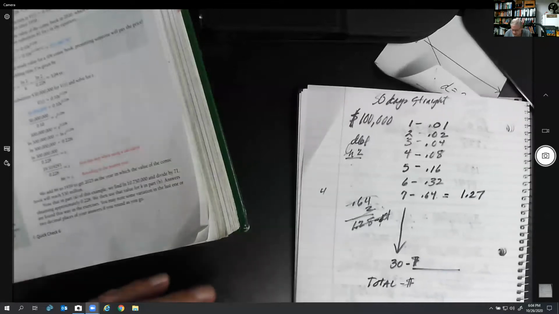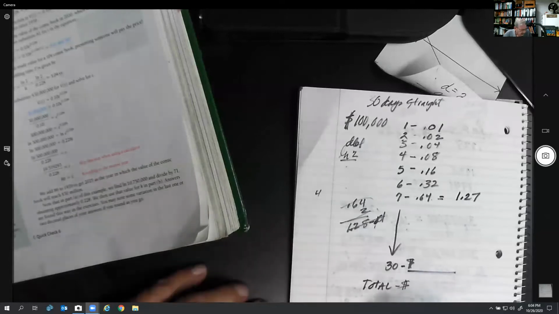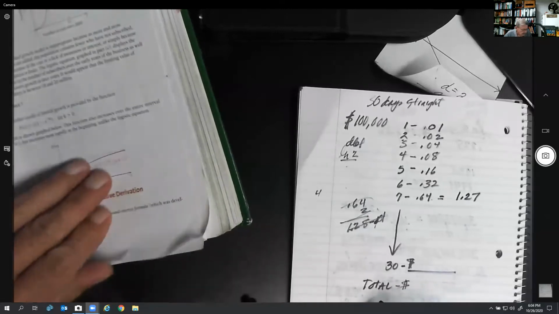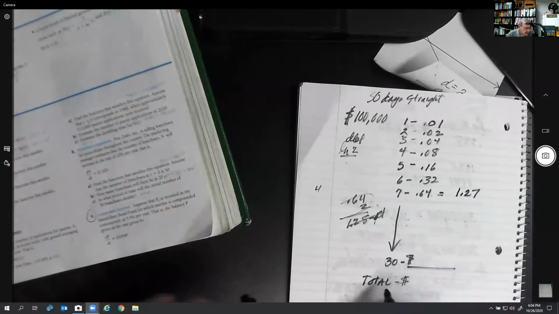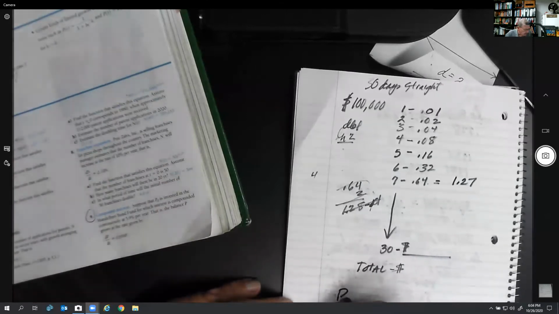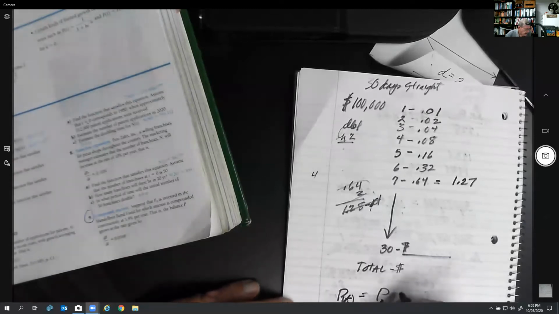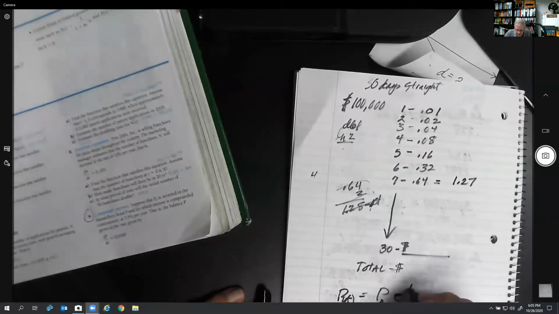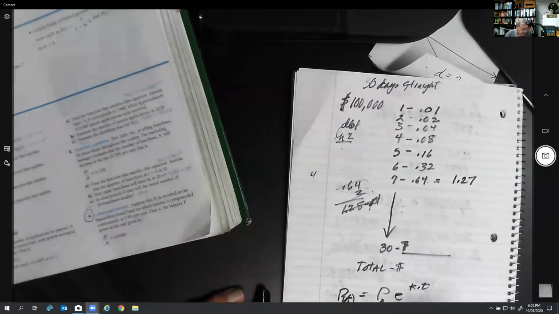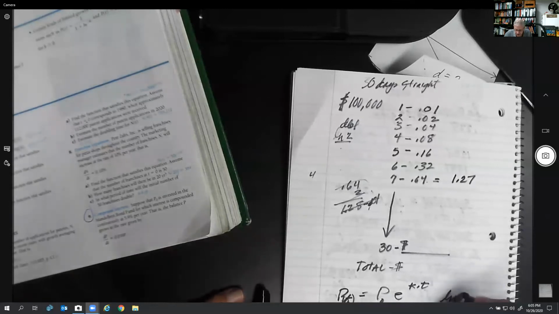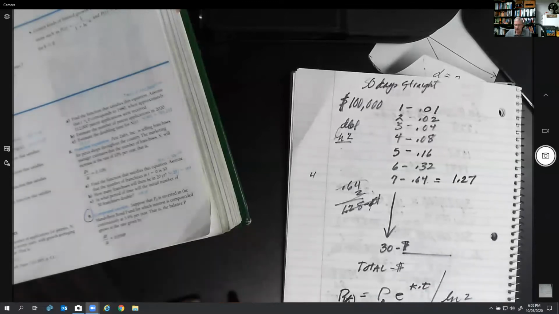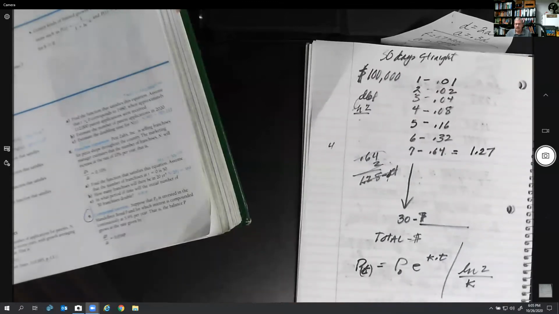So don't get confused by this book. It's basically just a simple formula on this thing. The formulas, by the way, are on page 347, but they're a little hard to find. Here's your basic formula. P sub t equals P sub 0, the initial amount, times e to the k times t. And then the doubling time is ln2 divided by k. Those are the only two formulas you need for this section.